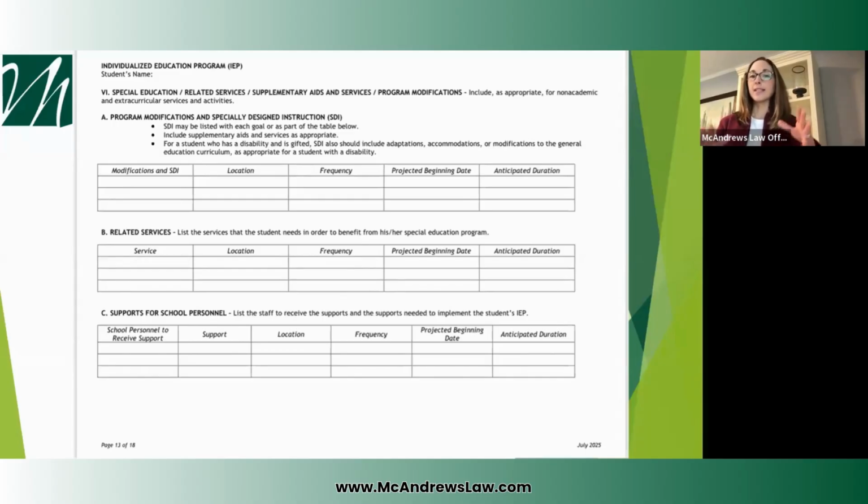So the SDI should tell you what sorts of modifications and specially designed instruction the child is going to get. This could be everything from accommodations like preferential seating to actual instruction like direct instruction in reading or in math. And it should tell you the location where this is occurring.